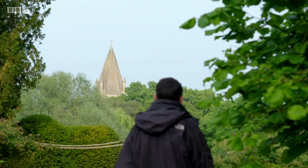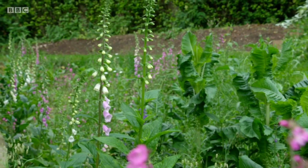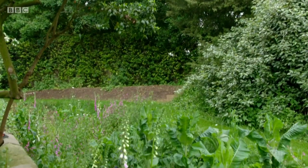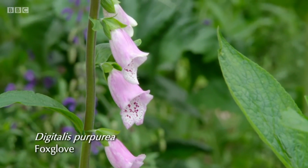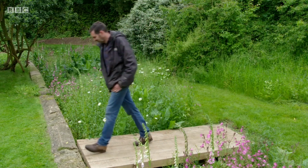Back in October, I was in there, in the mud, it was pouring with rain, and I was planting those wildflower plugs. I'll be honest with you, I haven't done anything else to it since, and it's just amazing sometimes what nature does, and you just sort of let it go. Those foxgloves look fantastic. But there is another area in the garden that I've been putting a lot of work in, and I just want to add a few more bits in there today.